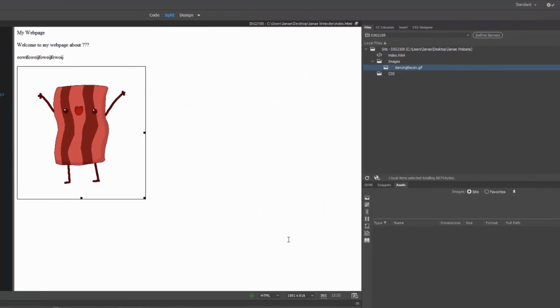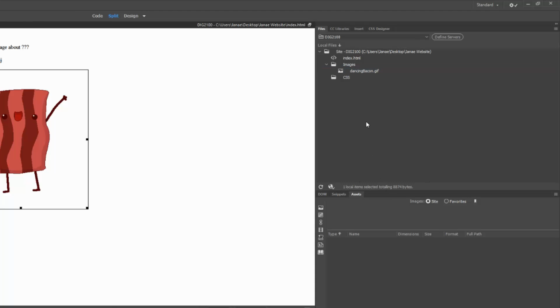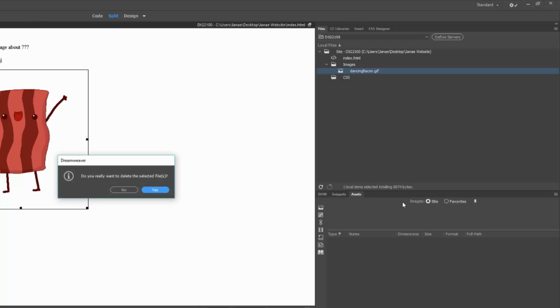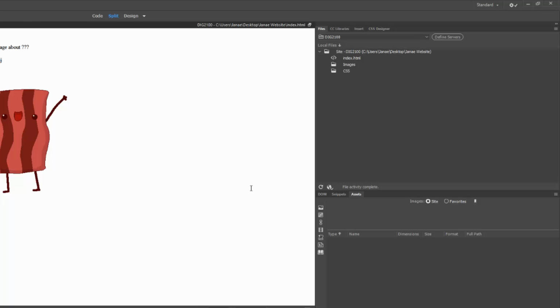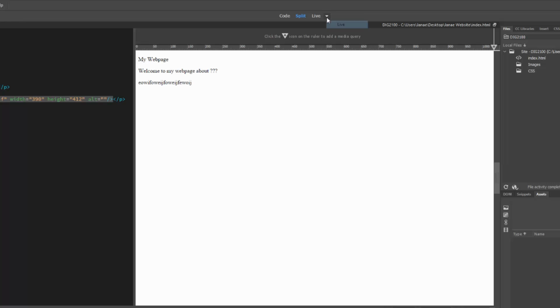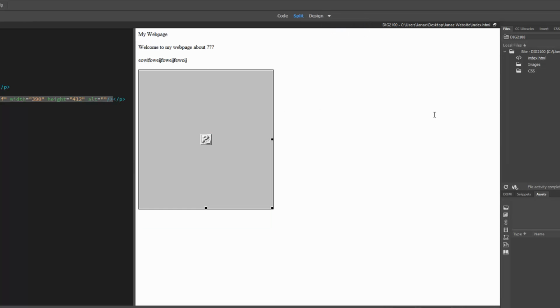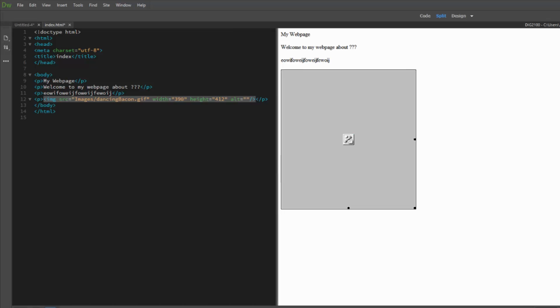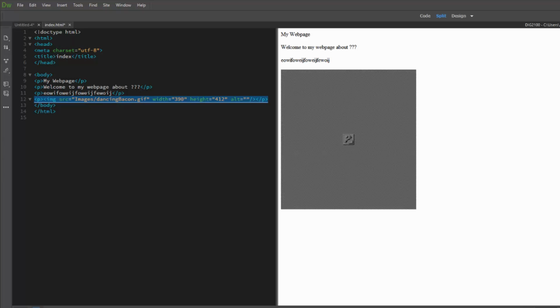If you need to delete a file or a folder, you've decided something is no longer relevant, you want to get rid of it, you can select it, which highlights it in blue, and hit the delete key on your keyboard. It will ask, do you really want to delete this? If you say yes, it gets rid of it. Might take a second to update. You can see that I am getting the broken link again, but that's because I deleted the file. If I wanted to also get rid of this icon, I have to physically delete the code as well. So deleting the file doesn't get rid of the box that it was taking up. I would need to delete both.